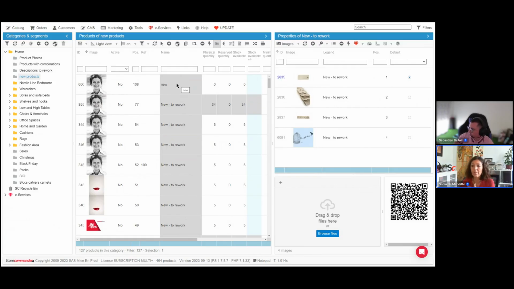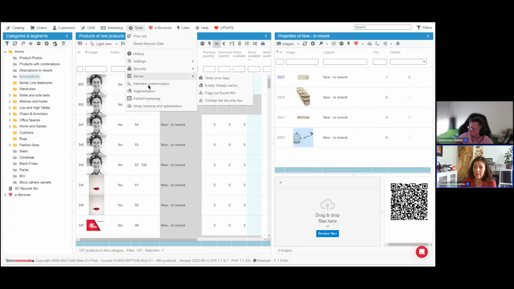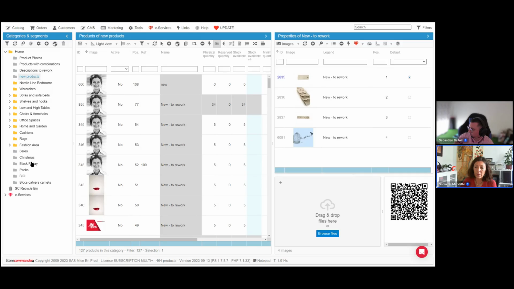So the other option is to use our segmentation tool. Segmentation will create a little segment, like a little blue folder that will be under your category tree, where products will be stored in that folder with a specific criteria. And the criteria is, for example, products with no images.